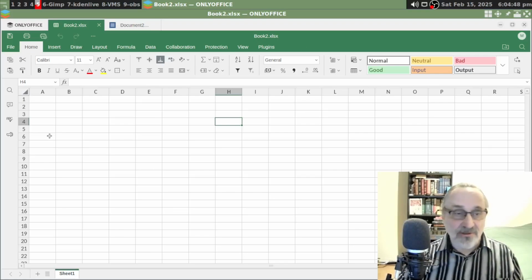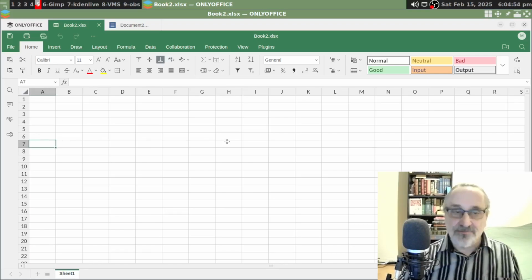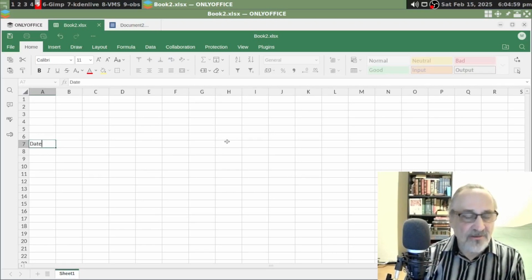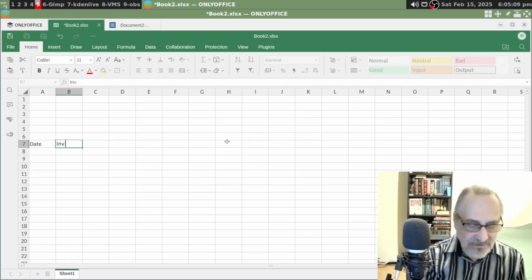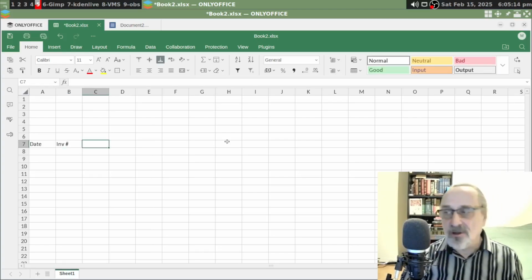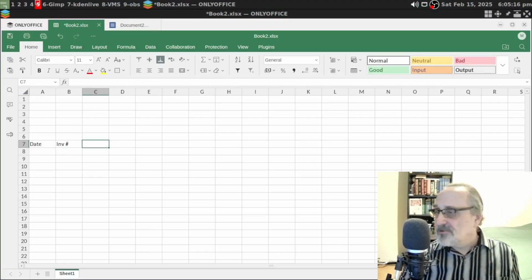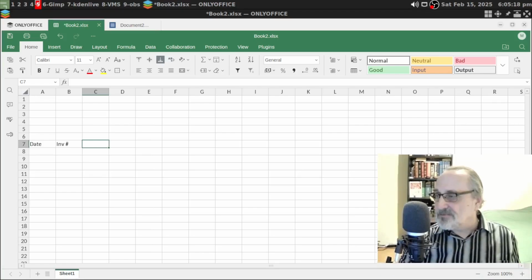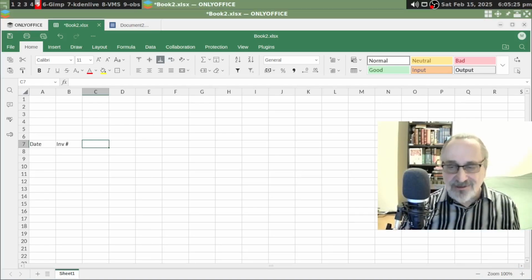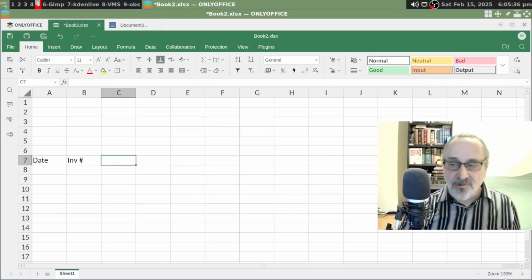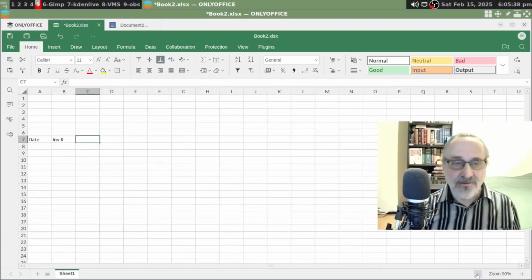So I'm going to build a spreadsheet and I'm going to start on row 7. And I'm going to type in date, invoice number. And you know what? I'm going to make this a little bigger. So I'm just going to move my face so you can see down here, and I don't know if you can see it, it's kind of small. You have a minus, a zoom, and a 100%, and a plus, the same as you do in Excel. So you can click on the plus sign or the negative sign, okay?